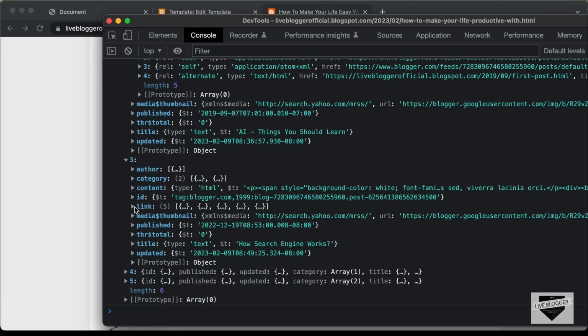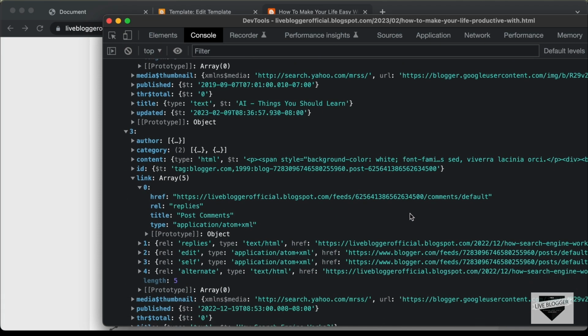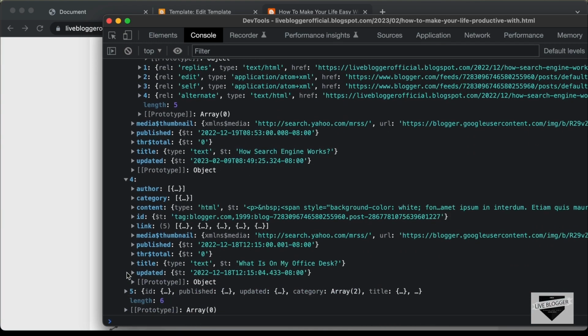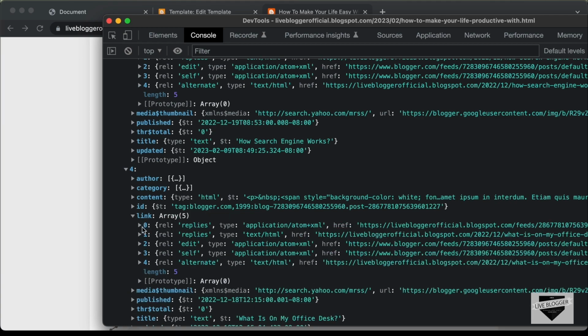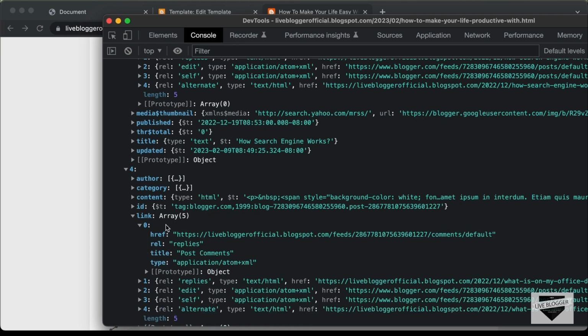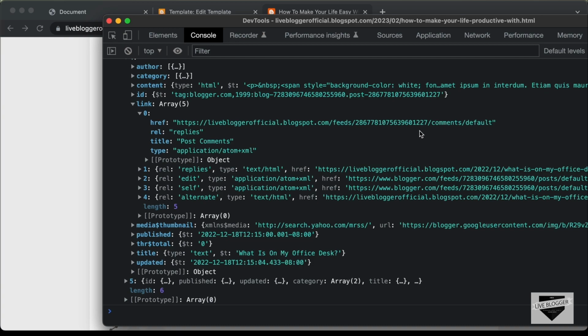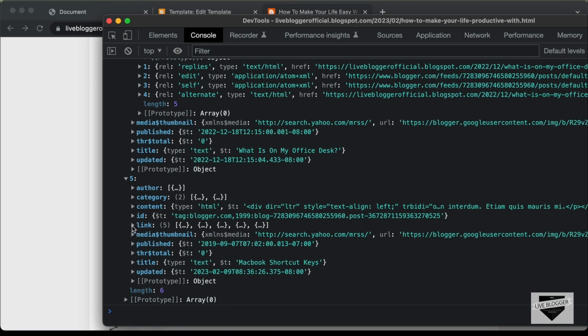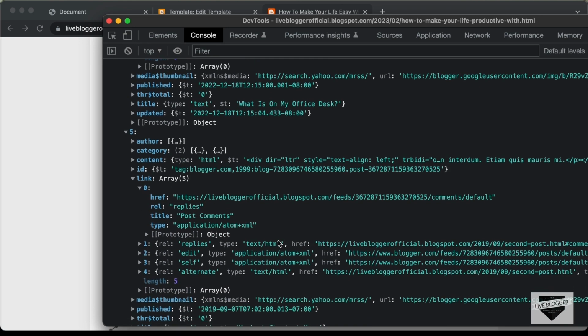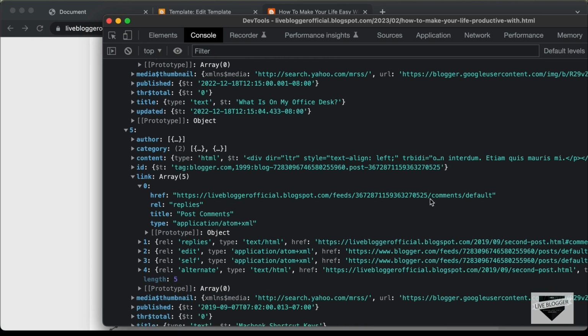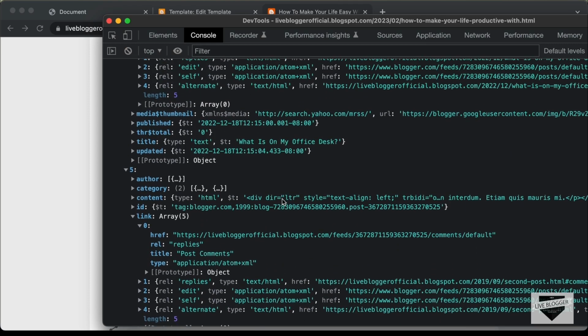Let's open the fourth one. Here we have 4500. And let's open the fifth one. Here we have 1227. And then the last one, and here we have 0525. So every post is unique.